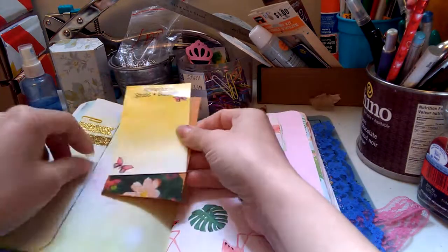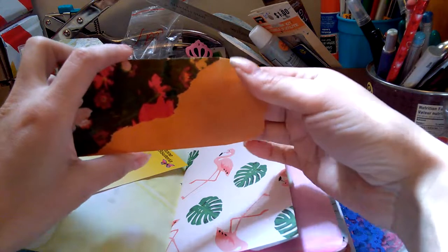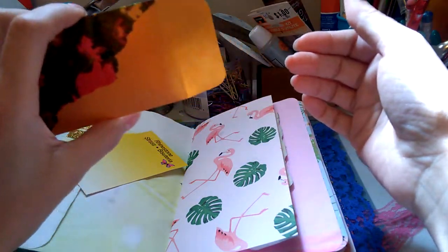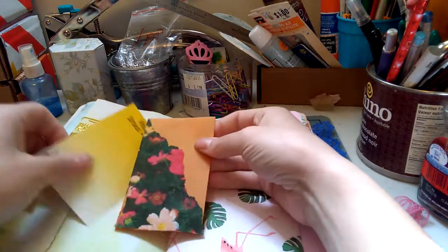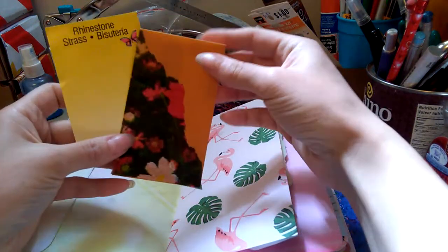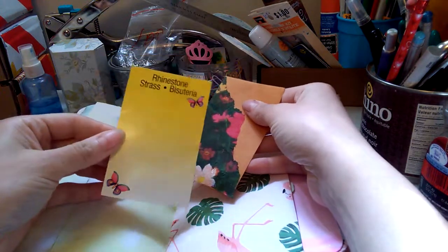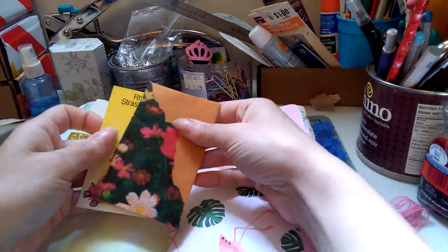Gold tape there. This is just a coin envelope. This is actually being done with the baby oil, so it's transparent. I don't think you would be able to see anything if you put it in there, but it just changes it a little bit and it gives it a different texture. This was just packaging. I mean, it matched the color. That's the only reason I put it in there.